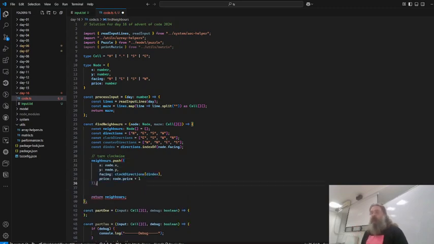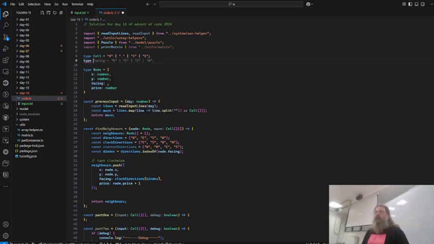So that has the same x, the same y, the facing is in that way, and directions, right now this is an array of string. We will take these and make them into a type so they don't complain. This is facing, yeah. I can call it, so this is a facing array. And so it's clock directions, so is this, and now we don't have a problem. And the price will be bigger by 1,000.